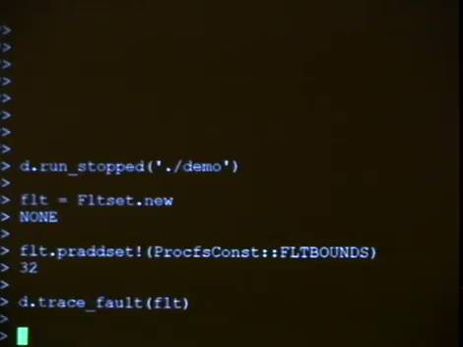And if you were now to print, which I wish I could do but I can't, the lightweight process information, you will actually see that it says traced faults and it says FLT bounds. And obviously in a normal situation, you'd be passing it pretty much all of the faults if you're fuzzing, so that you can get a view of all of them.